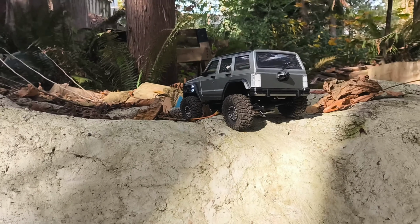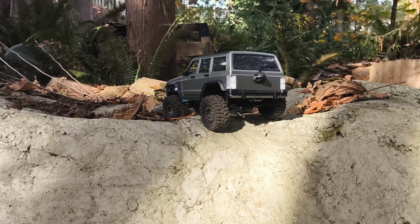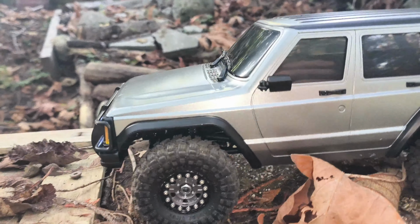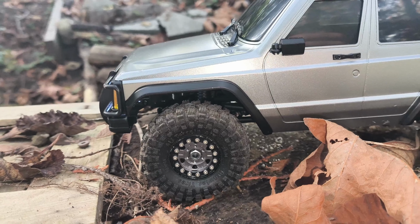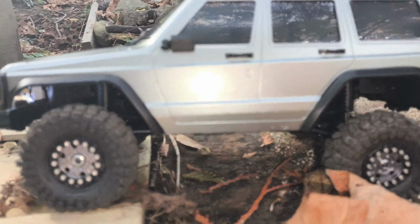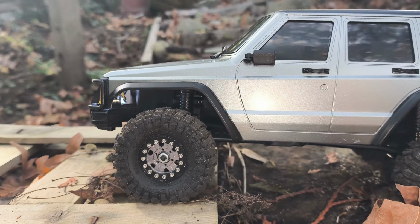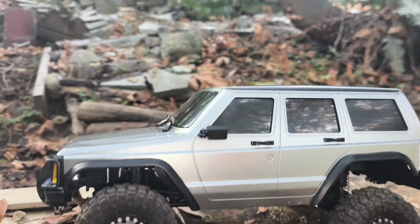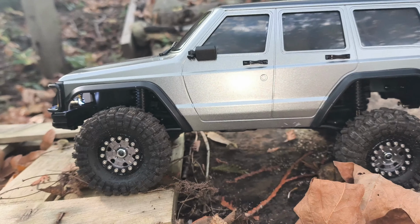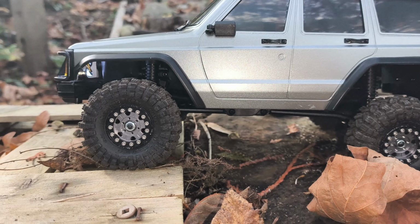Perfect. All right. Well, I'm impressed with this truck now. It's good. So I'm going to probably leave it where it's at for now and maybe mess with it at a later date. So that just goes to show you just what little bit of tire change and a softer spring rate can do to lower your vehicle and give it better stability and climbing capabilities. You will get a little bit more high centered, but you can pick different lines, and because it's not a huge decrease in height, you can get by with it quite easily. So bear that in mind.